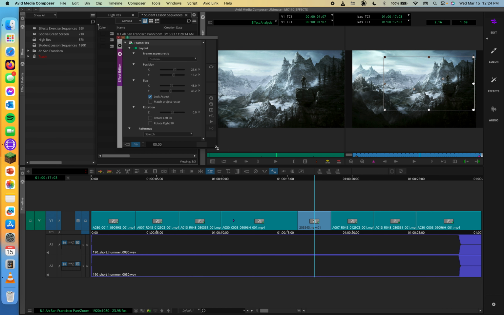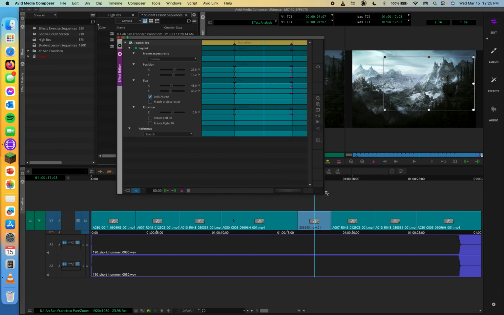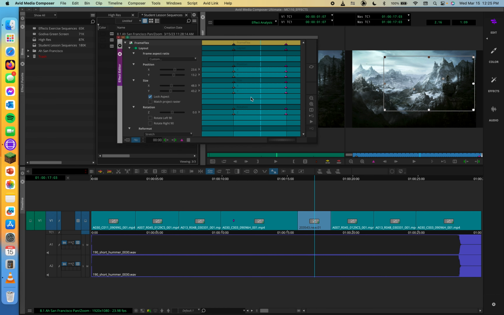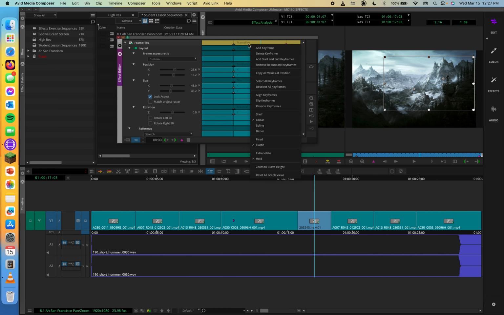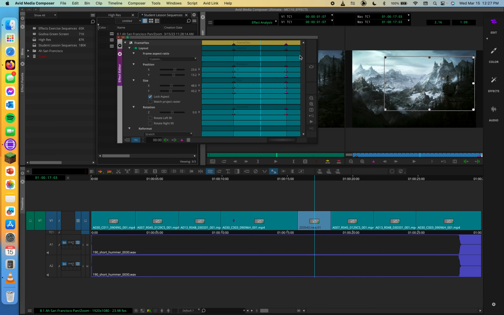So if I resize my effects editor to reveal my keyframe tracks here on the right, we can then right-click the keyframe track labeled Frame Flex at the top of the effect editor and choose spline. And that's this right here. So all we have to do is right-click here, and then we can change this to spline. Awesome. Now, we can preview the effect in the effect preview monitor on the left and then review the change.